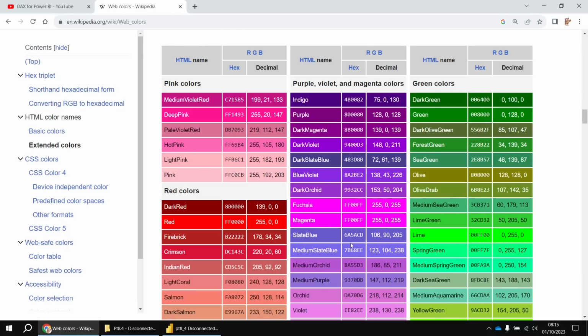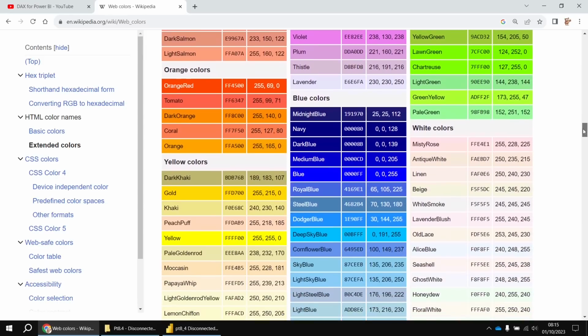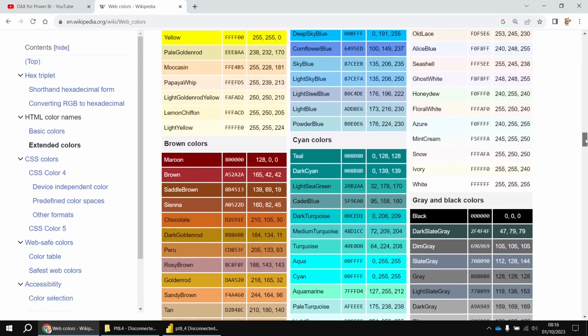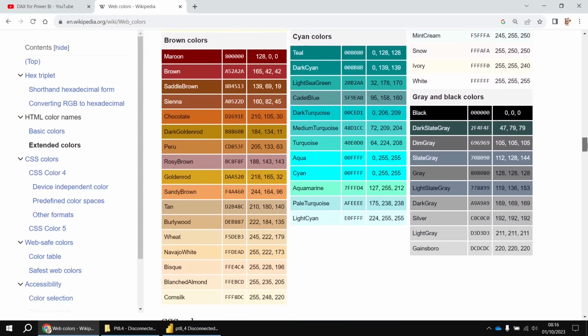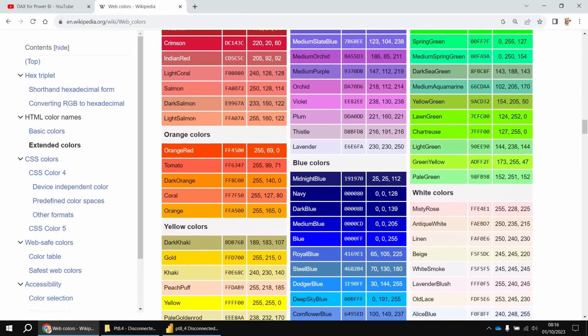You can produce far more colours using hex codes than you can from just the names. So if you have unique corporate brand colours you need to produce, you're more likely going to use the hexadecimal code instead. I'm going to produce, let's go for a simple one, orange for the colour if my Oscar wins value for the film matches the one that I picked from my slicer.